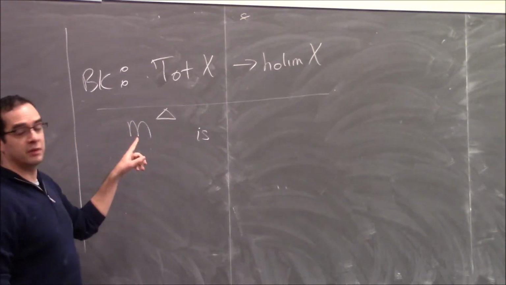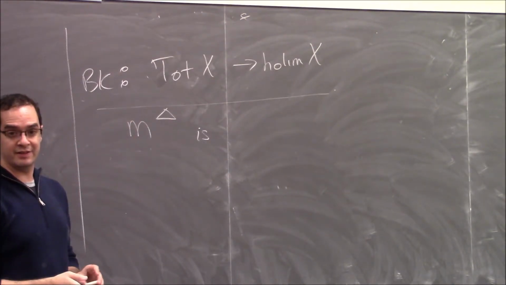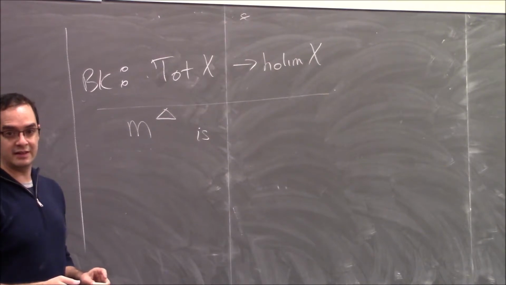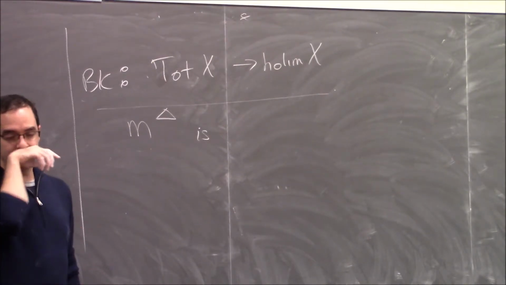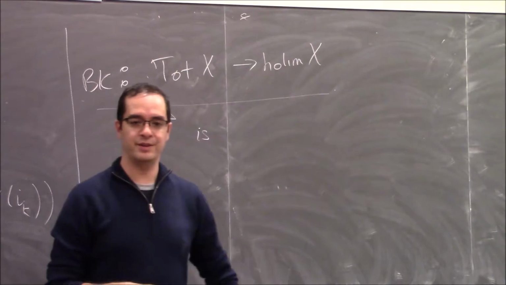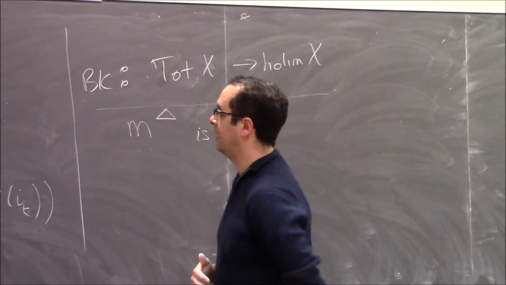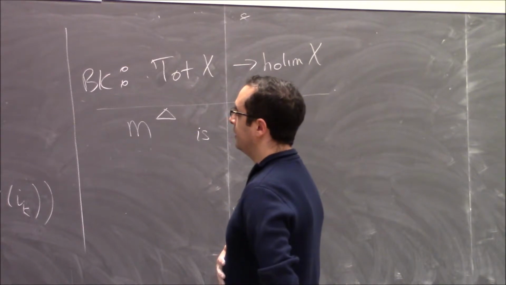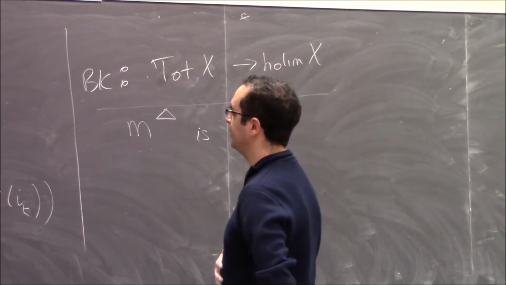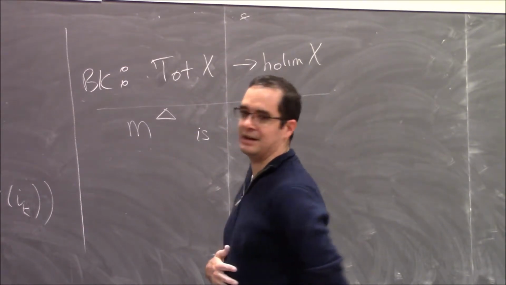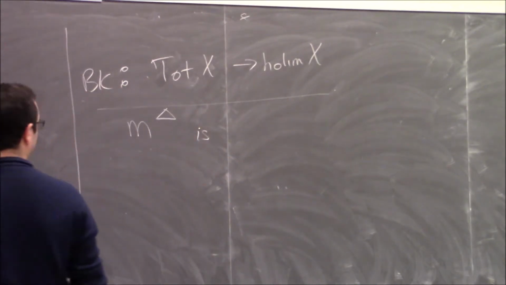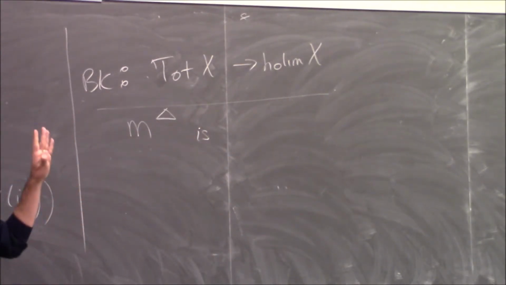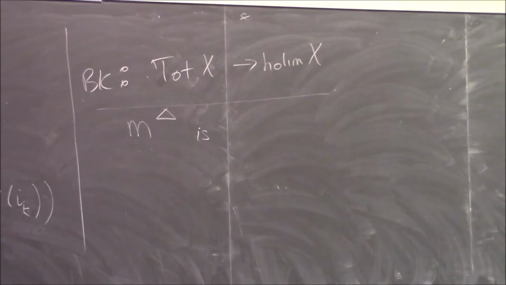How are we to think of this Dwyer-Kan map? Is it like spreading out something, or is it the other way around? Is it compressing something? In other words, should we think of Tot of X as more rigid, and it's including into the whole limit? Yeah.